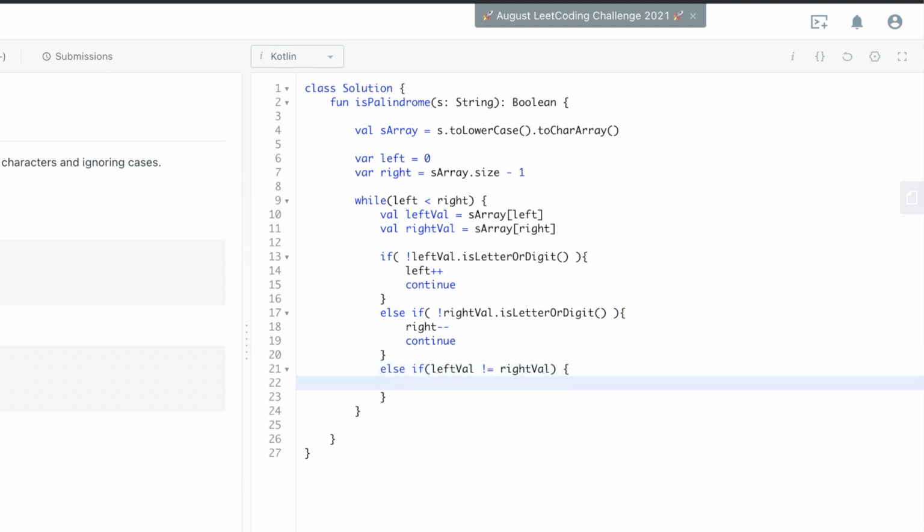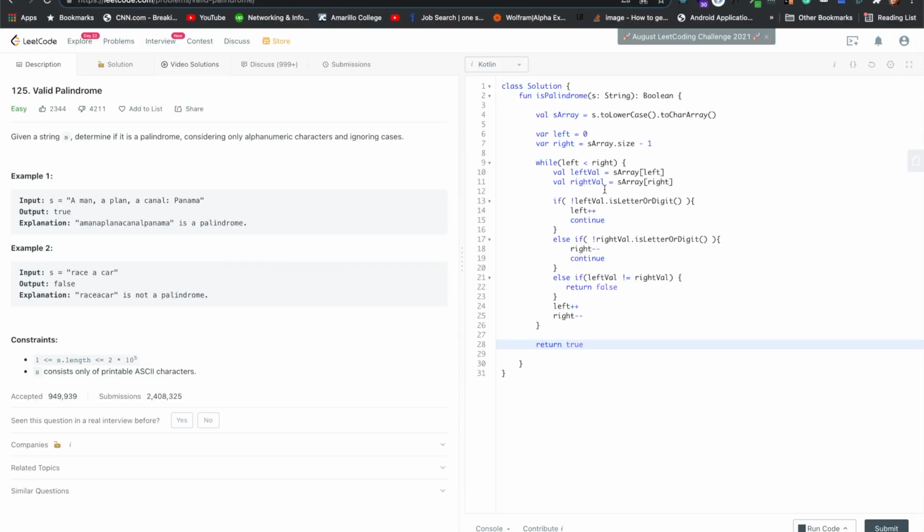If not, we'll return false at that point because they're not the same. And if we get past that, we need to increment left and decrement right. And if it gets through all of that and has no return false, then we can return true because we know it's a palindrome.